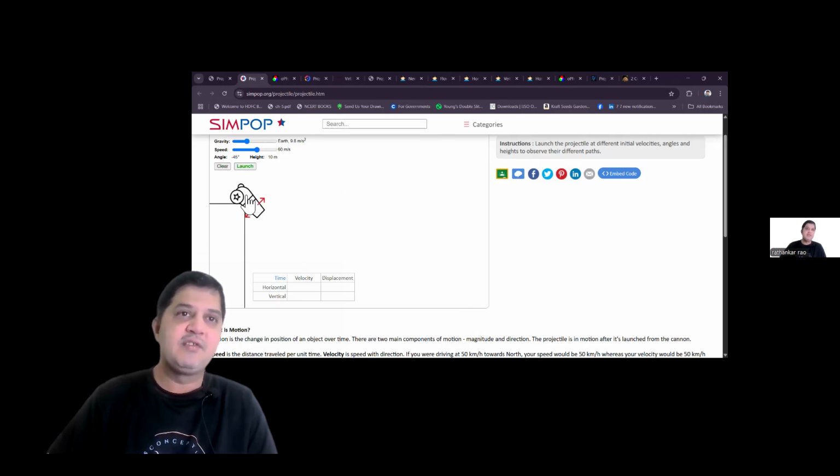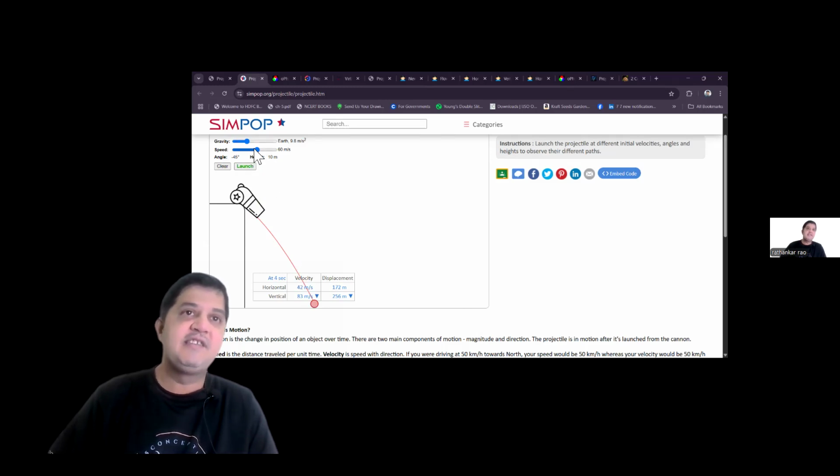Now what I do is, let me keep it over here. The question I can ask is, when I launch a projectile from here, will it undergo a straight line like this, right? Let me launch it at this point. What do you observe? It doesn't go in a straight line, but instead gives rise to a curved path. So why does it give a curved path? That's the question we need to ask, right?